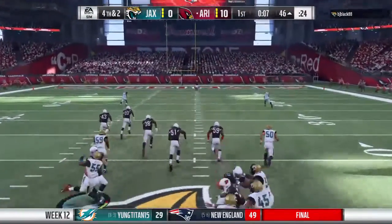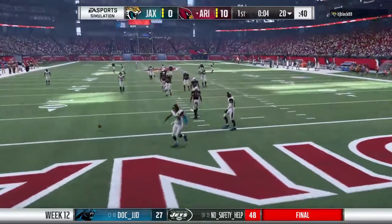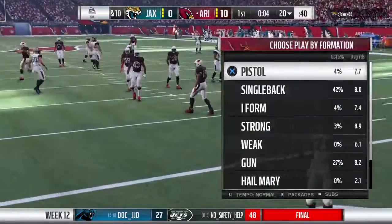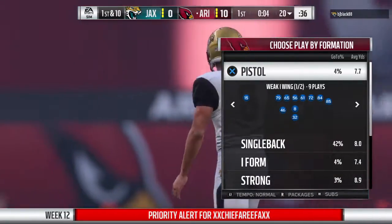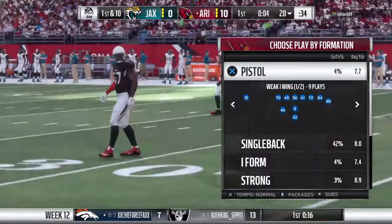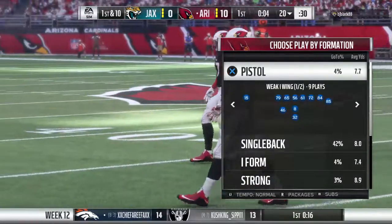Schmidt on to punt as he sends it away. And an update from a game going on up in Santa Clara. And the 49ers are out to the early lead. Remember to keep an eye on the ticker, of course, at the bottom of your screen for updates on that game and others around the NFL.